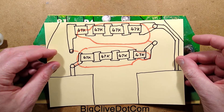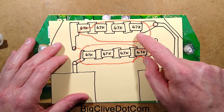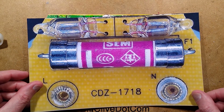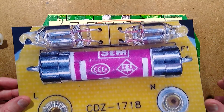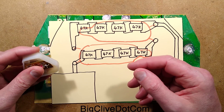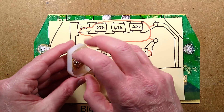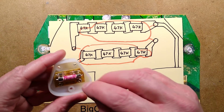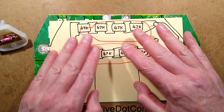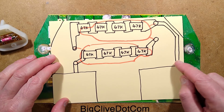I was doodling some ideas — how would I do it if I got rid of that fuse and wanted to make this relatively safe? My approach was to maybe use more resistors, but ultimately I get the feeling this is something that BS standards have forced on them: you have to include this big fat fuse. I suppose it's protection against these plugs blowing up, because in the UK when things go wrong — you've seen the cheap Chinese USB plugs — they just detonate, blow the lid right off with a big sooty skid mark around them. I wonder what risk there was of that in the past with these.